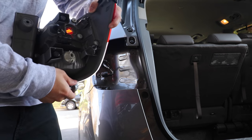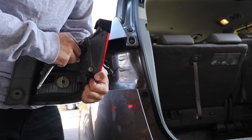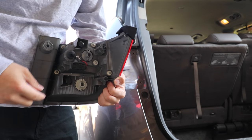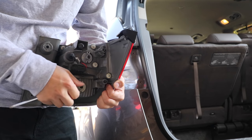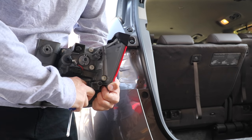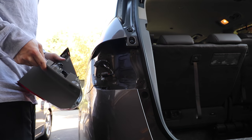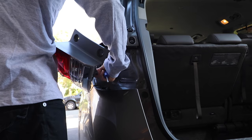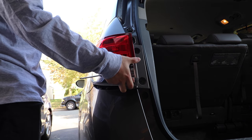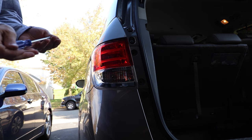I just touched it with my hands, but I can always replace this down the road because now I know how to do it. Then you just reinsert that bulb, twist it back into place — it locks in a vertical direction. And then that's the turn signal right there. Now we're going to put the clips back on, and once we've got those clips in there, all we've got to do is slide this right back in here, make sure the screw holes line up properly, and then re-screw that into place.